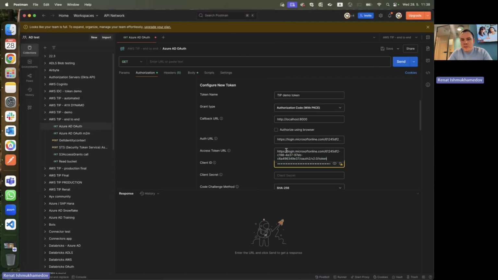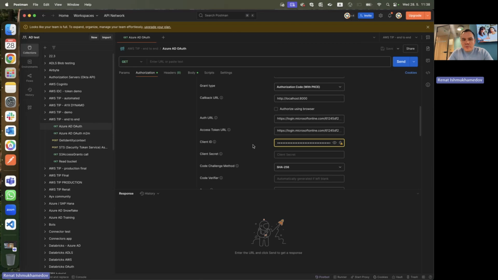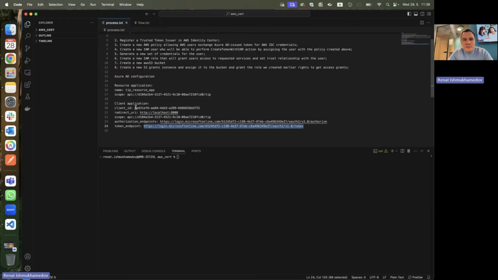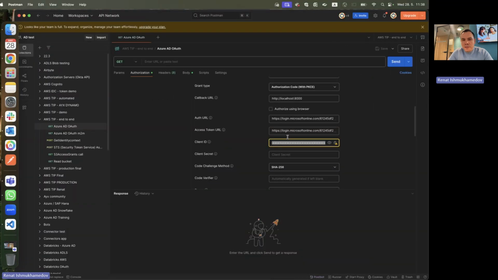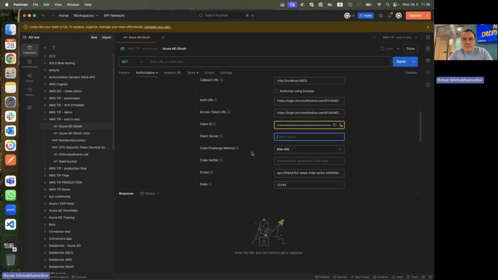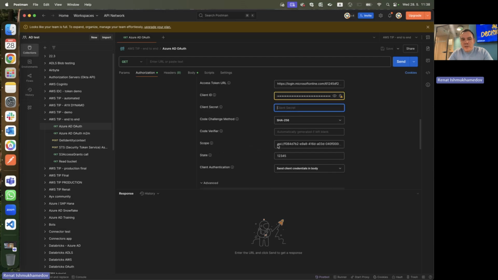from our client application. Then I'm prompted to specify the client ID of my application, and you can do so by just copying this client ID. It's important to note that this is the ID of our client application, not the resource. Optionally, you can also set a client secret, but since my application is a public native client, it does not require client secrets. And finally, and this is the most important step here, we need to specify the scope of access.